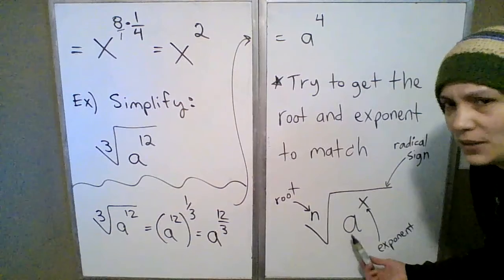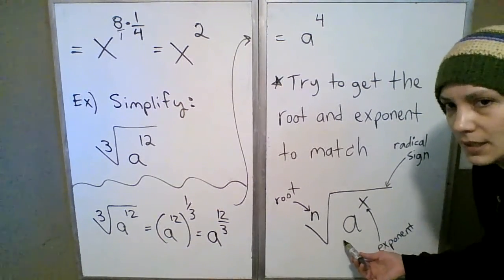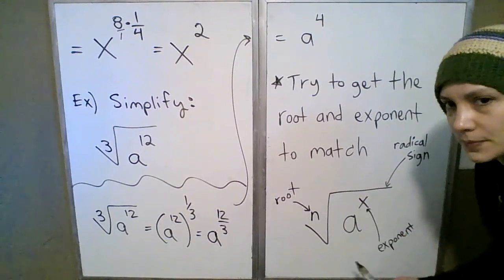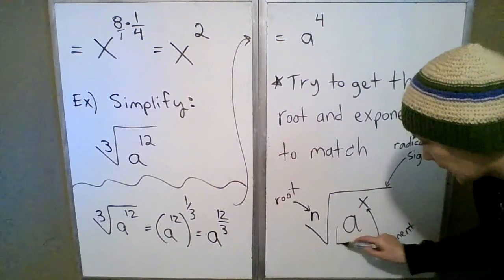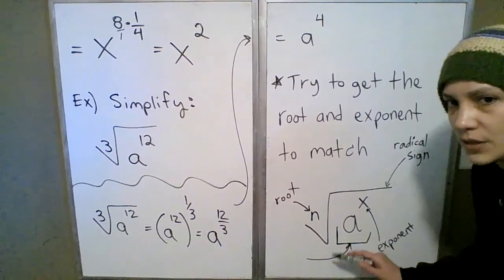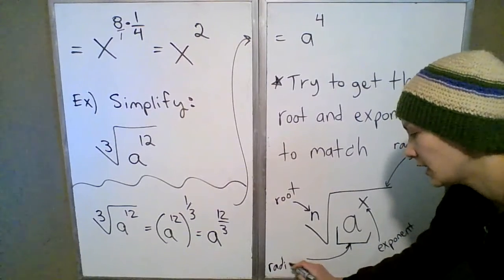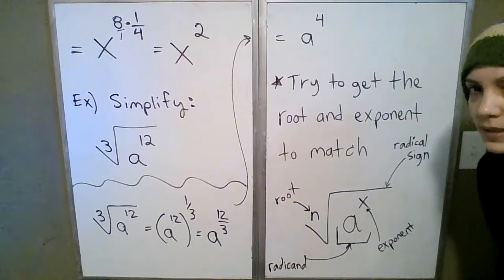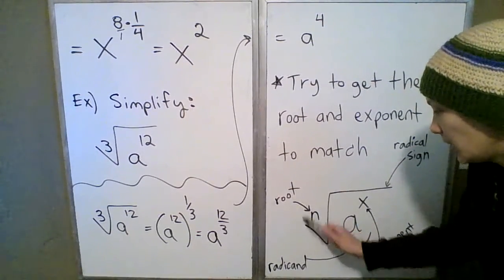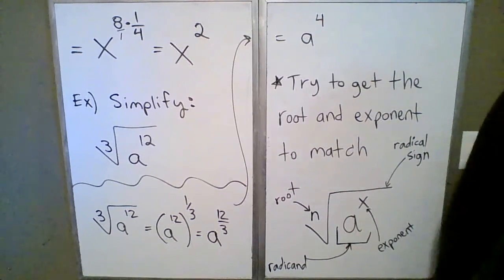I don't think it will come up really on your homework. Let's see, how can I? It's this whole part here, all of this stuff is called the radicand, the stuff underneath the root. All I really was wanting to talk about is getting this part to match that part, and I'll show you why you want to do that.